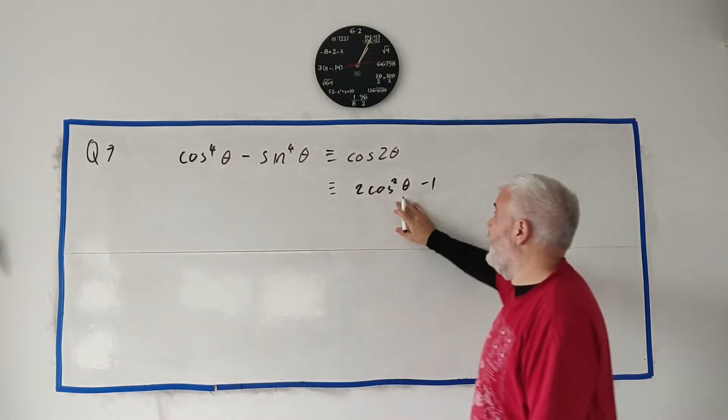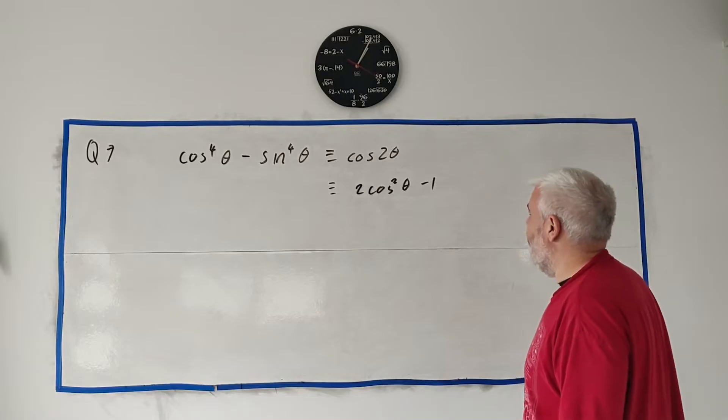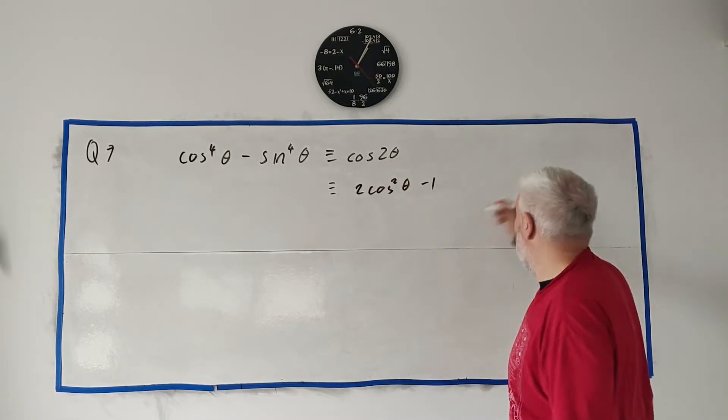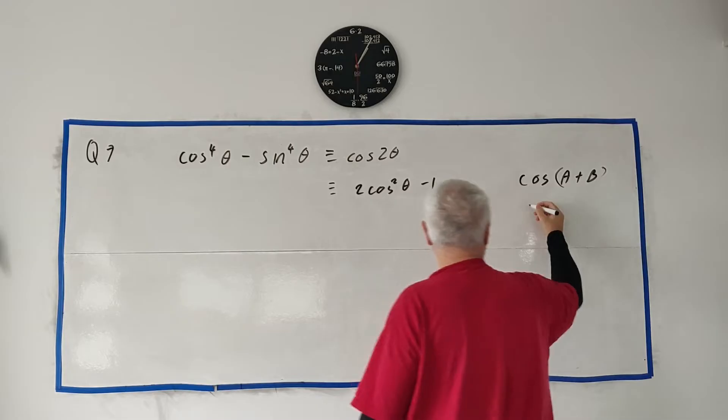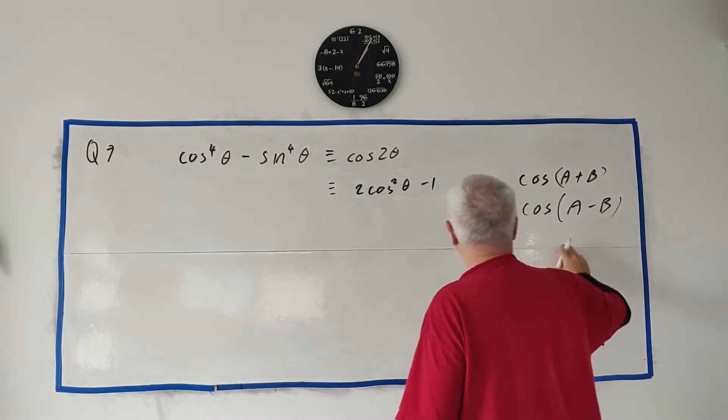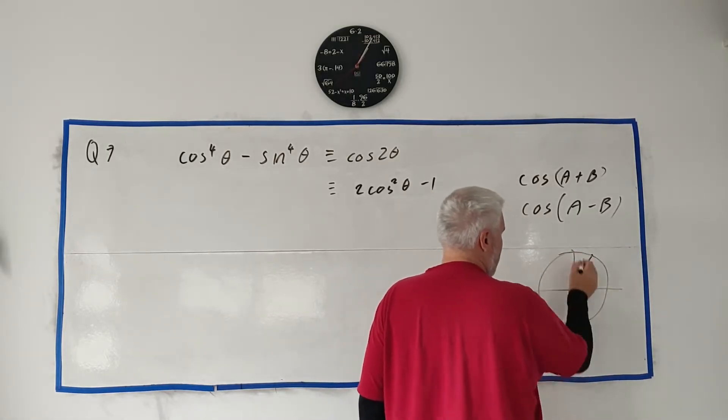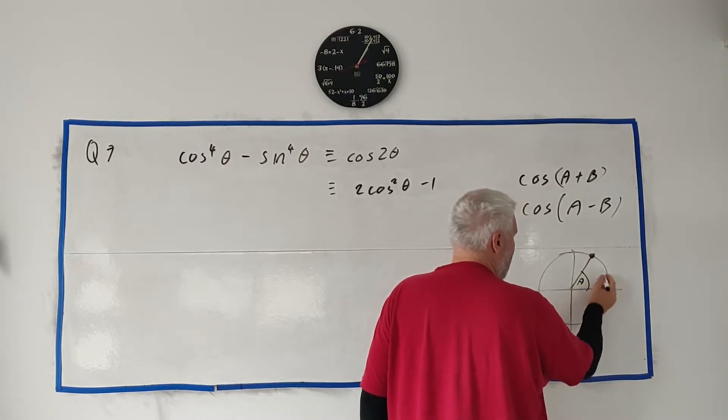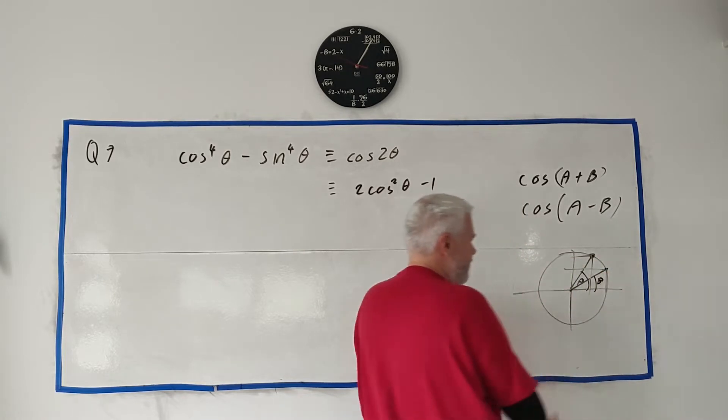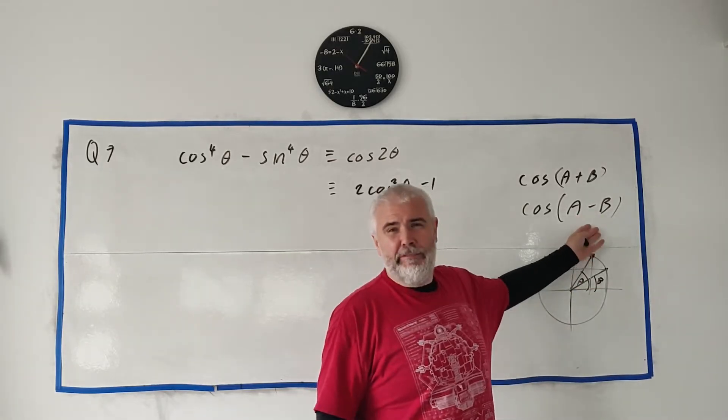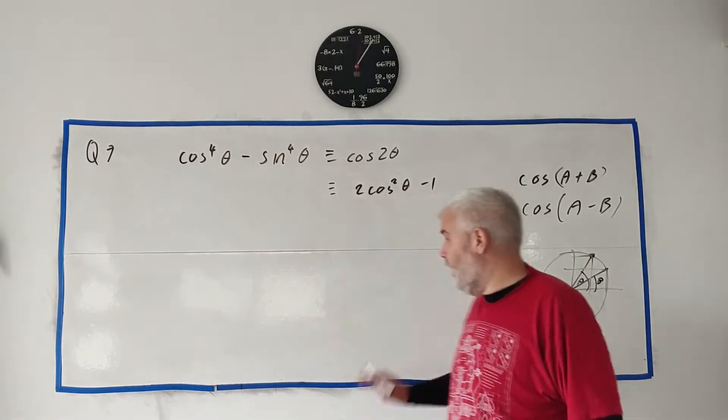Now, again, we don't have to prove this. The proof, I had a quick look at it when I was doing this question. It's basically cosine of A plus B. The problem is, how do you prove this? You prove this using cosine A minus B. You end up proving that with drawings. Think of a circle here. If this is the angle A and maybe this is the angle B, playing around with the triangles you find in here of cosine, sine, you'll end up getting the formula. With that formula, you can prove this one. With this one, you can prove this one here. That's where that all comes about from.